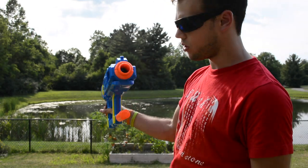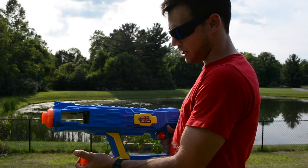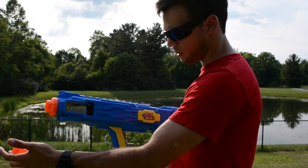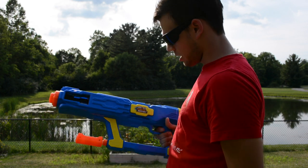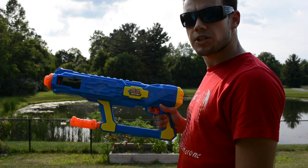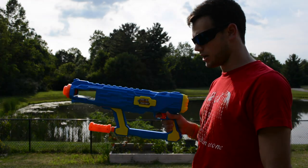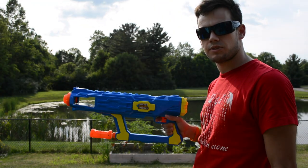There's a pretty big hole. The pump grip is very nice, and it doesn't come out. There's a lock there, so it can't fall out of the blaster. But yeah, I think Busby is stepping their game up a little bit. You know, I think we need to take this to the range now and see what kind of ranges we get.